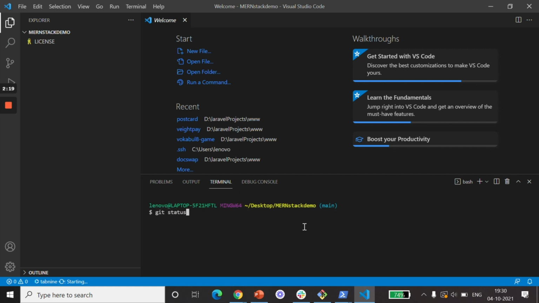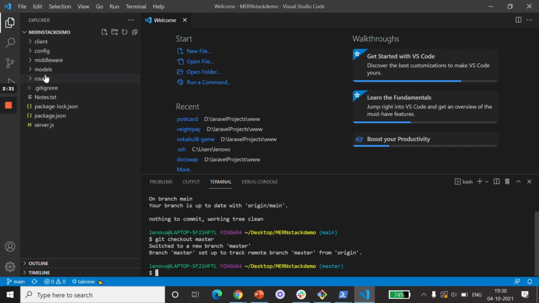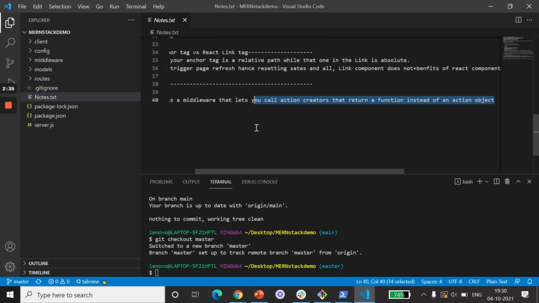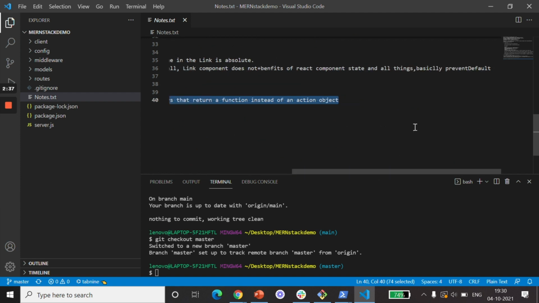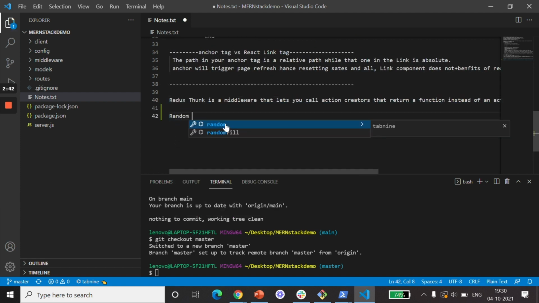So I'm going to shift to my master branch. So now that I am in the master branch, I'm again going to add a random line in here. Sentence should be added.